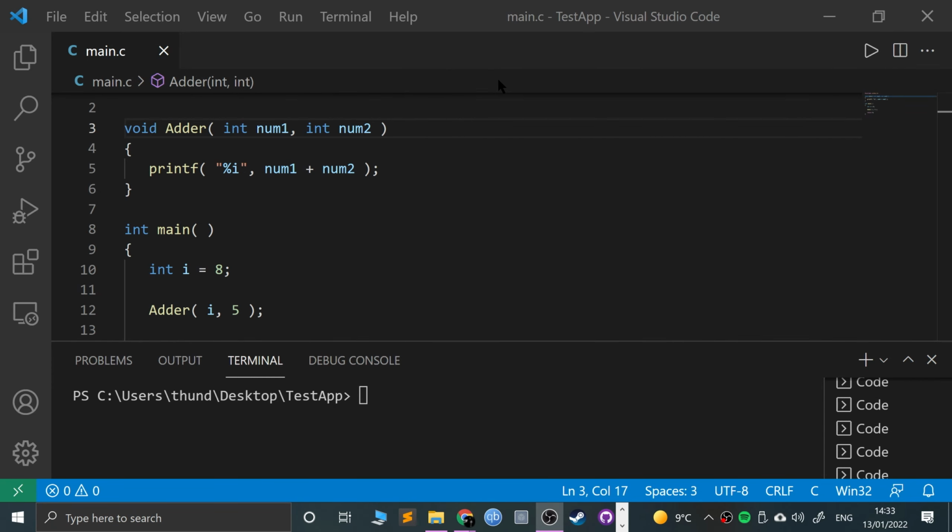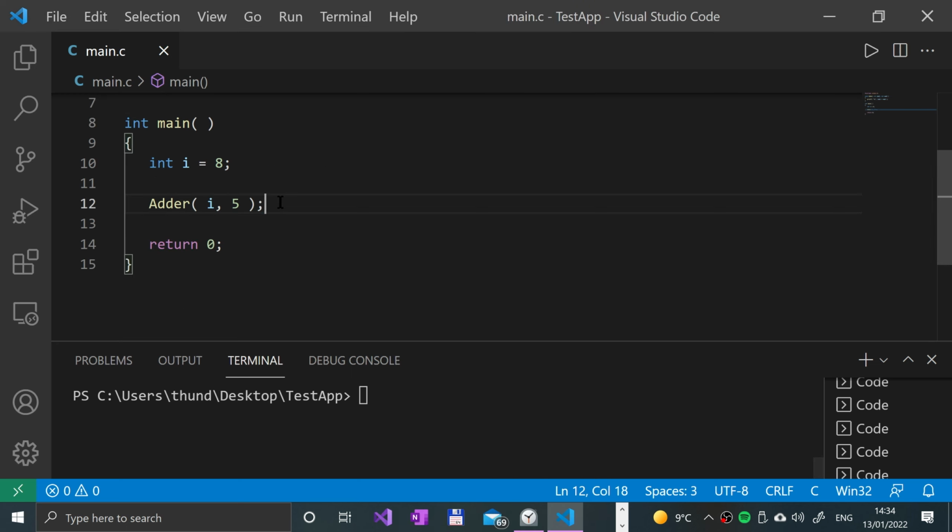Hello, in this C programming video, I am going to show you function parameters passed by reference. So if you've watched the previous video, I passed by value, and what's the difference essentially? When you pass by value, it creates a local copy, and any changes that happen to the value within that function stay within the function. So let me show you.